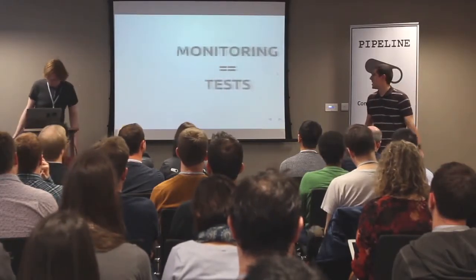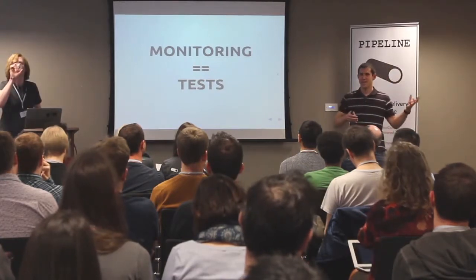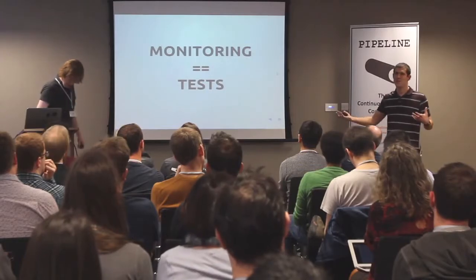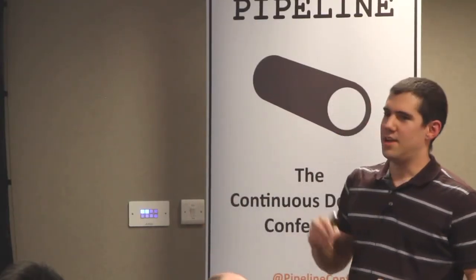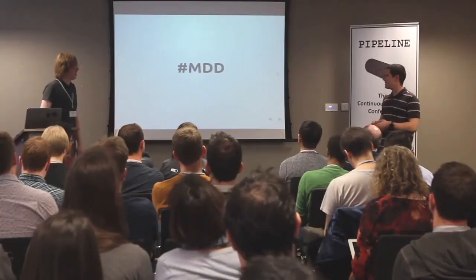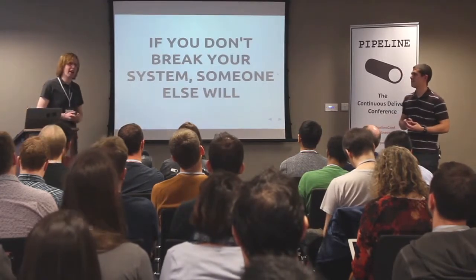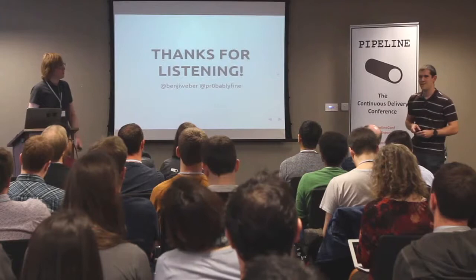So just to wrap up, we've argued that monitoring checks in production and our tests for our code are pretty much equivalent. We can often use them interchangeably, and both of them give us design feedback, which we're referring to as monitoring-driven development. And basically, if you don't try and break your software, then someone else probably will. Whether it's intentional or deliberate malicious sabotage, it depends, but it's best that you learn as much about your system as possible from your production data. Thank you very much for listening.